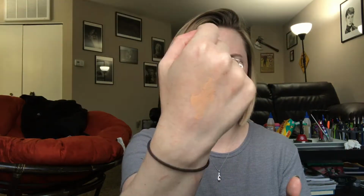I actually can't wear it right now because it's in the shade medium and my self tanner kind of wore off and it wasn't as warm in California as I was hoping it would be all the time. But it blends out to nothing. It leaves that filter on your skin. This shade's gonna be a little too dark for me, so it will look weird.